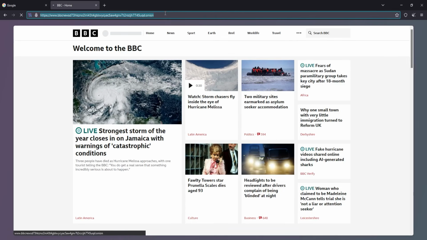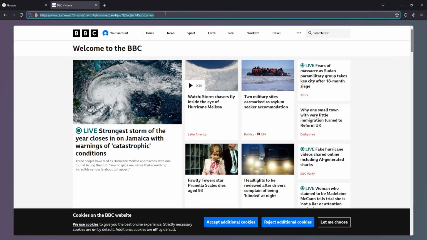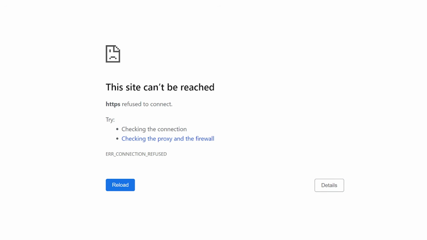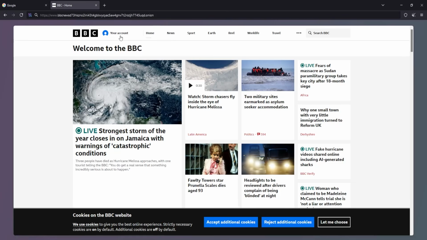Okay, the websites that I'm visiting can still be blocked by the country or any firewall that you're using on your network. But if you're accessing a .onion website, it's going to be pretty much impossible for any network that you're on to block access to this page. So if you find yourself in a heavily censored country where access to certain websites is blocked, you can always check if they have a .onion address, and these are going to be the ones you're going to want to use in order to get around that firewall.